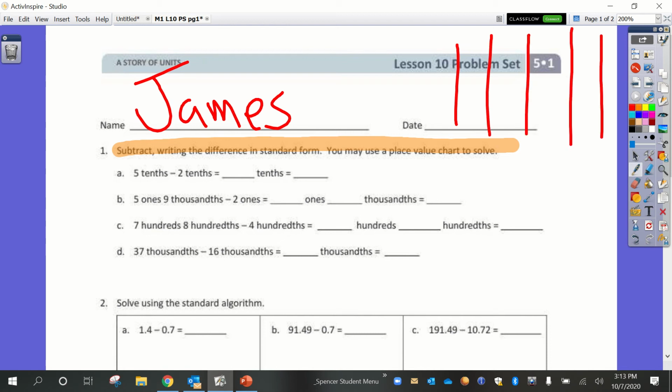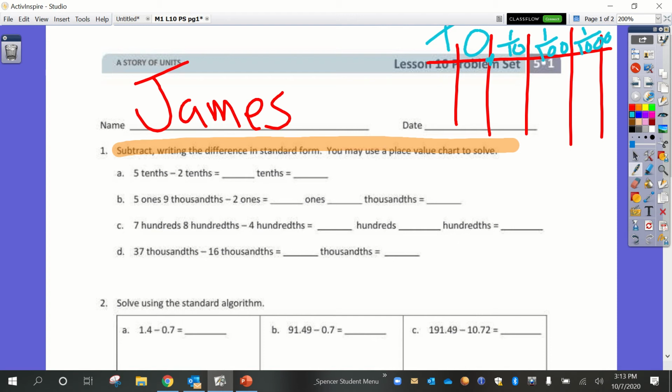I'm just gonna draw a place value chart up in the top right-hand corner, and that's just going to help me. This will be our tenths, our hundredths, and our thousandths. And then we will have our ones over here and our tens over here. We won't use it every time, but we might need it. If we do, we can look at it and help visualize.